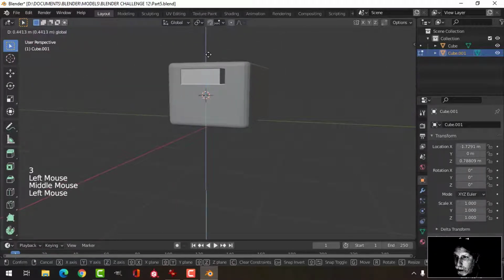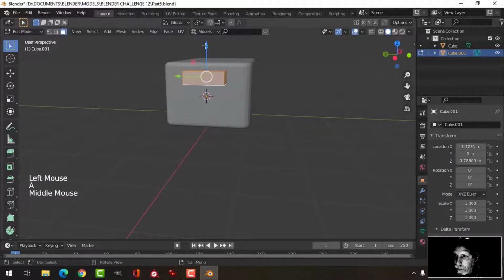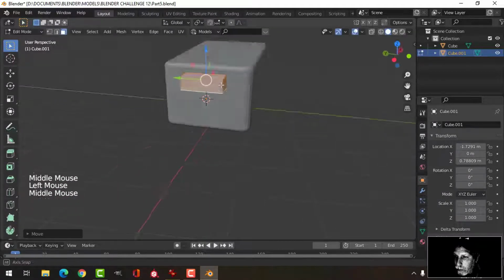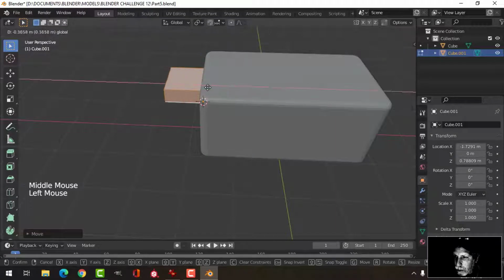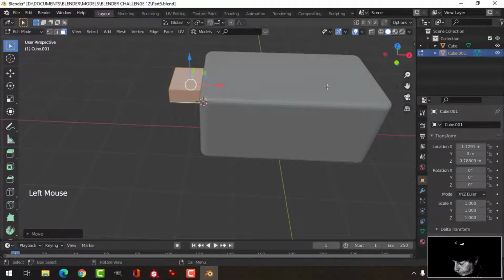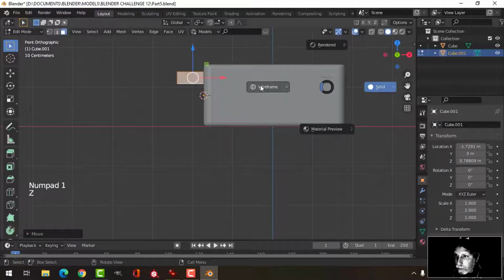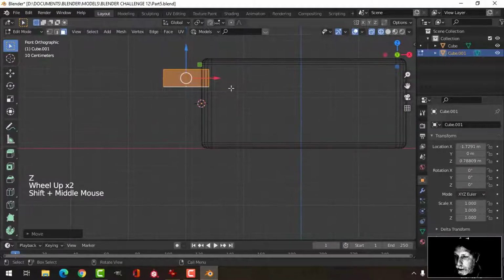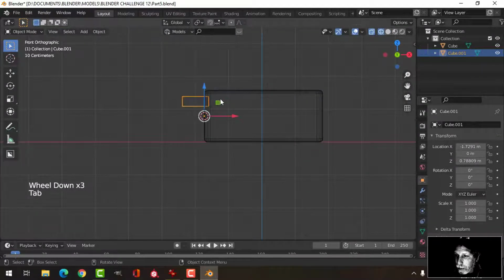So I'm just shaping this roughly to the way I want it, and positioning it roughly where I would want it as well. All right. I'm going to look from the front wireframe. I just want that inserted a little bit.